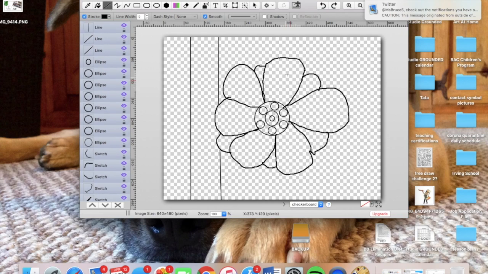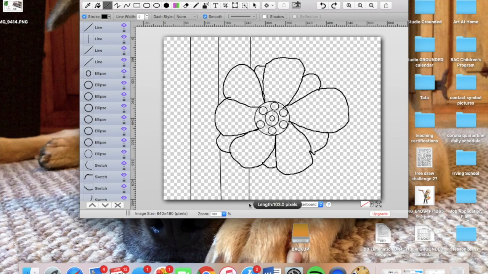So that's how I make sure that I don't make my lines go through my drawing, but I'm able to bring them out to the edge of my paper so it looks like the lines are going behind, and that's what we're going for. I like to start at the flower and work my way out. You might like doing it the other way.